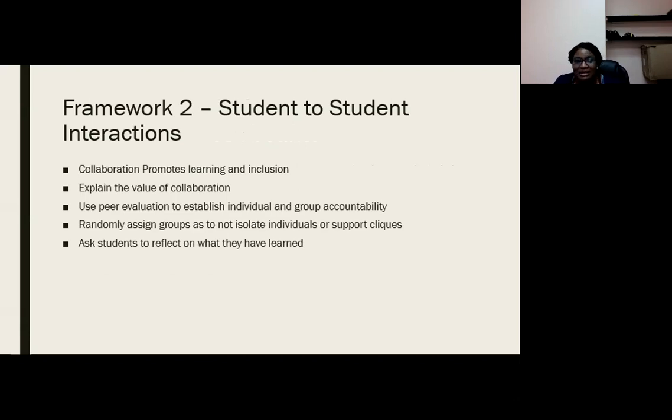And so when we ask people to get together, like with my example, get together by genre, or they're looking at their word of the day, then you're not allowing anybody to be isolated. If you give everyone the same material, like everyone has a word, there's no reason, and they could even Google, like they could go on dictionary.com or Google their word if they don't know what it means, right? So they all have the same information. So it allows them to be included in the conversation. So from the beginning of the class, you're not only creating a community, but you're including every single person in that community. You want to explain the value of collaboration.